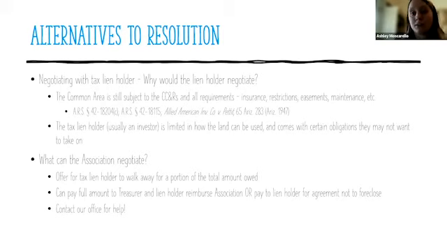Or if you're at the midnight hour where you've gotten that letter saying, hey, we're going to foreclose on you, certainly send that over as well, and we can start that negotiation process and see if they'll work with us. If they're owed $15,000 and we can agree to have them go away for, like I said, 5, 6, 7,000, that's at least somewhat of a savings for the association, although those numbers are high. And the lien holder potentially has incentive to do that as well. So something else to keep in mind.